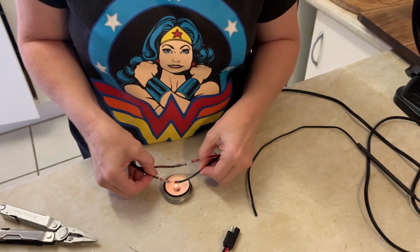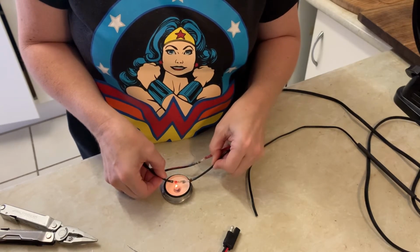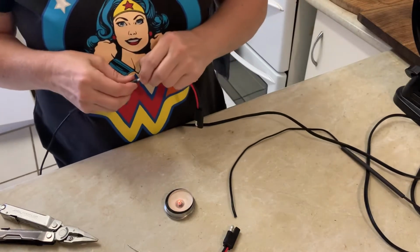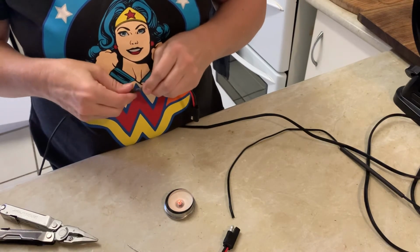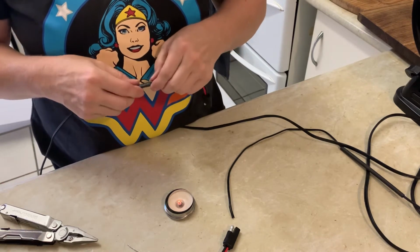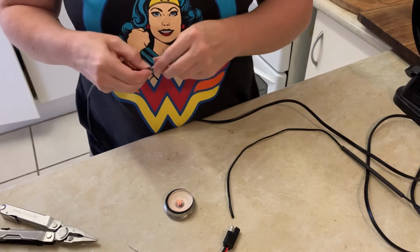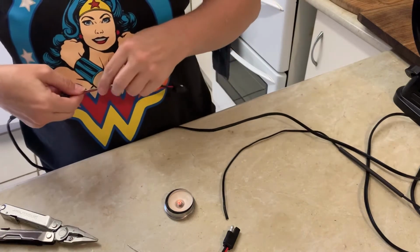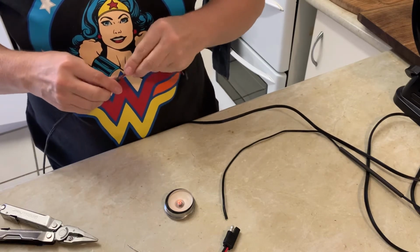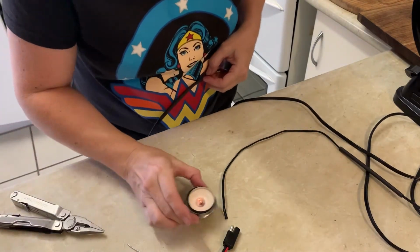Oh my goodness, boy do I need a new tea light candle. This stuff is only just long enough. It's not long enough. Oh, there goes my light. It's only just wide enough. In fact, it's not really wide enough. I think I should have got a wider one. Oh, let's just let that burn out.